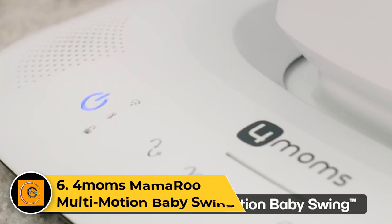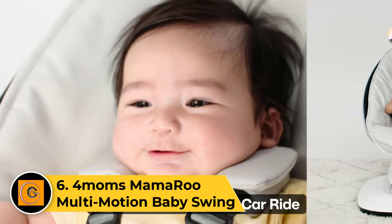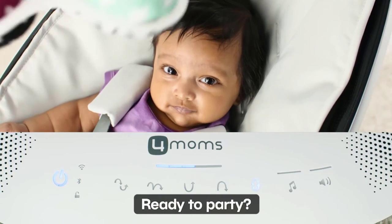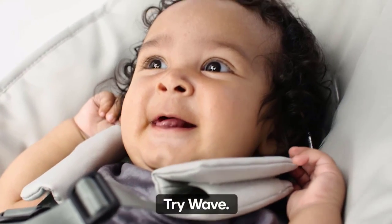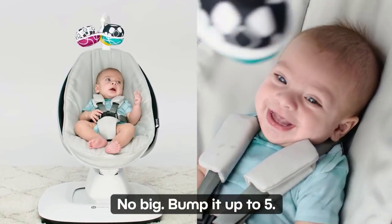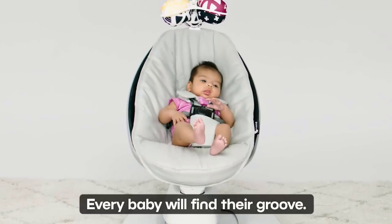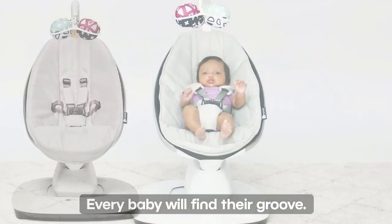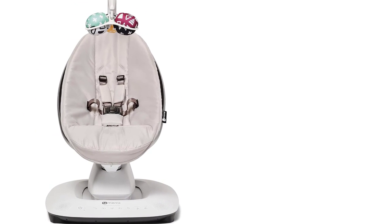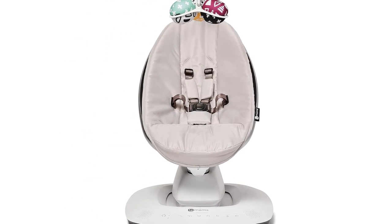Number 6: For Mom's Mamoru Multi-Motion Baby Swing. If you're looking for a high-tech baby swing, we think you'll love the Mamoru by For Mom's. Its app is easy to use and has the capability to analyze your rocking or swaying motion and then recommend a similar swing mode for your baby. From there, you can set your favorite mode and speed combinations in the app and even connect your Mamoru to your smart home device and stream your own music via Bluetooth. Unfortunately, we couldn't get the streaming option to work properly, so we were unable to test that function.